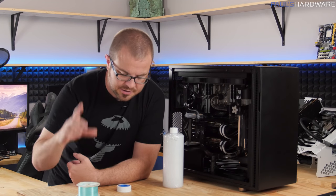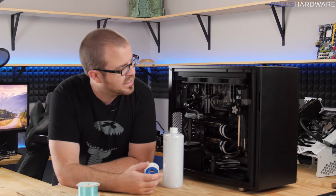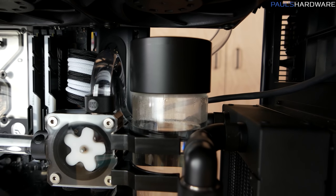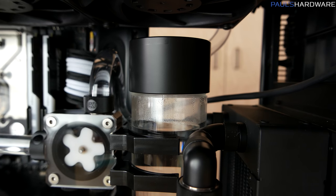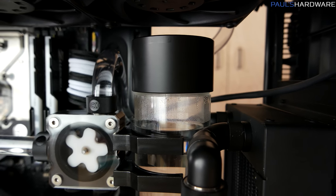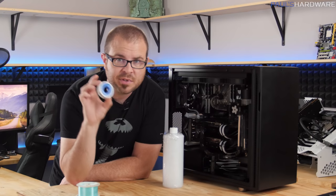Finally, one major problem is that as I filled up my reservoir, I realized that the top of it, which I'm not able to tighten down all the way and still have my outlets pointing back, which is where they need to be to get my fill port lined up, is leaking a little bit. So for that, I'm just going to add some PTFE tape and hopefully that will seal the leak.